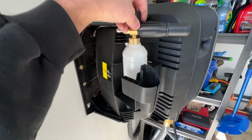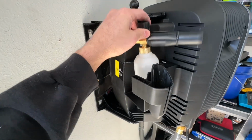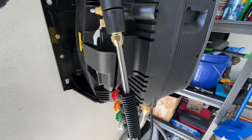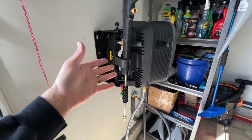Your mini foam cannon could just sit in the back there. It's a little too roomy back here for this little of a jug, but it does have a place for your foam cannon to sit, and then your wand will basically just kind of slide in between those 2 little lines there, drop into place. So it holds everything nice and neat and organized right here.